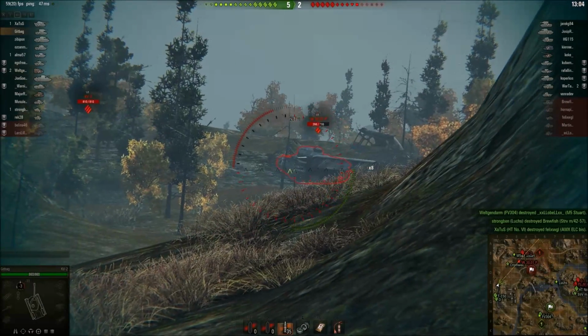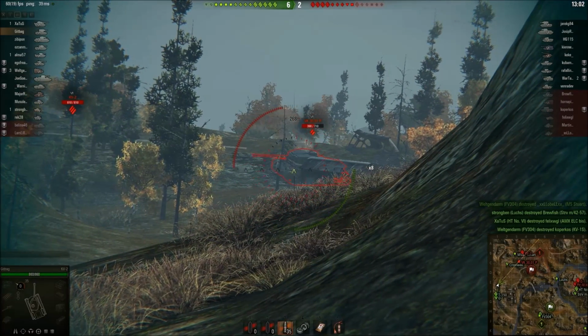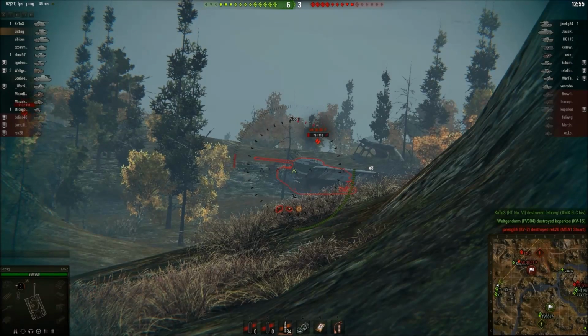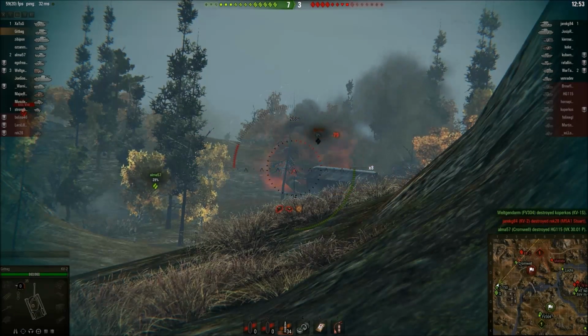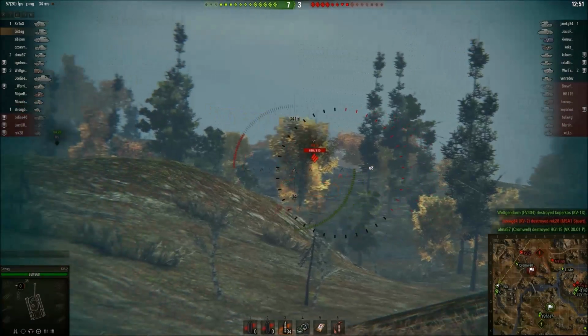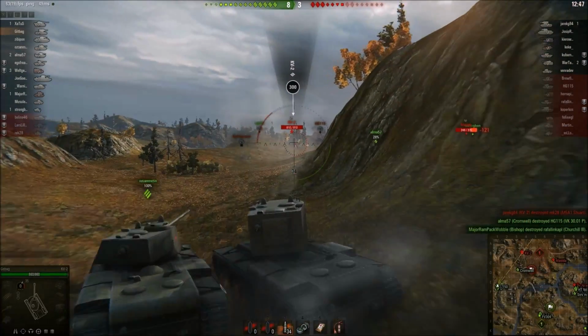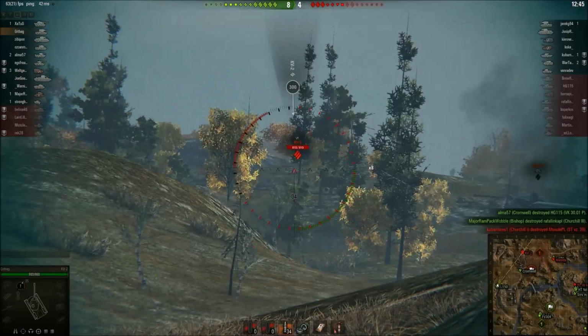So definitely utilise that. If there are enemy tanks grouped together, or there's one that's giving your allies trouble, try and punt it in the sides so you can track it down and give your allies a chance to put some more damage into it. Again, with that VK there, I tracked him again, but the second time round I also damaged his U-port and killed his gunner, so that's an added bonus for me.